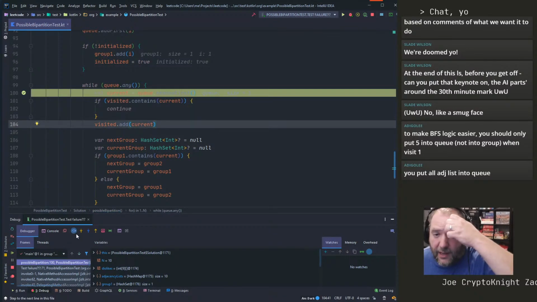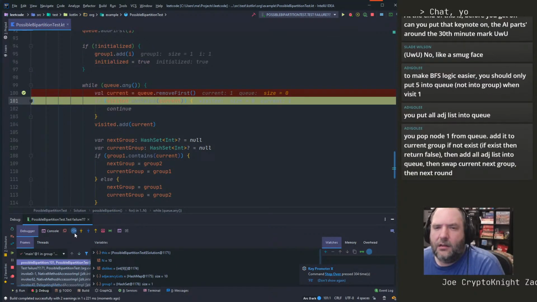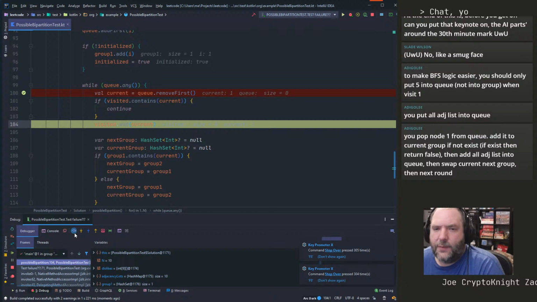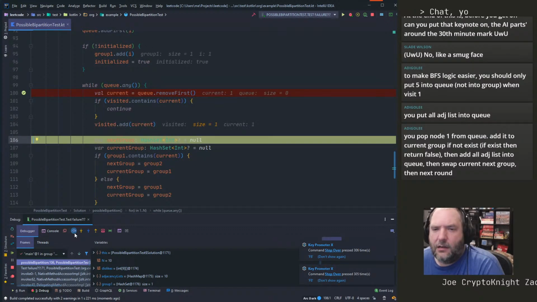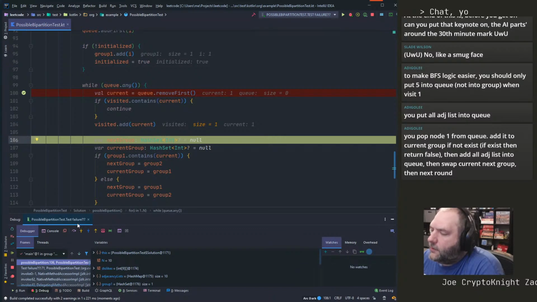So here we add, the current is 1, expected that. Visited doesn't contain it. We add visited, you pop node 1 from the queue, add it to the current group if it doesn't exist. If it does exist, then return false. Then add all adjacent lists into the queue.